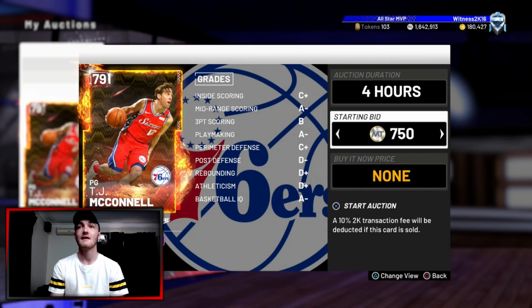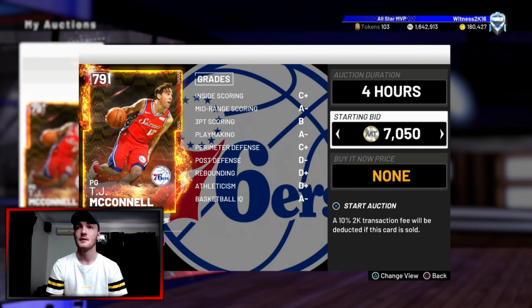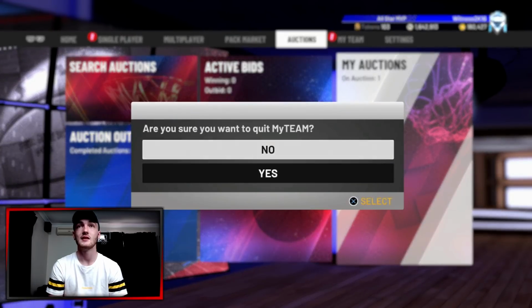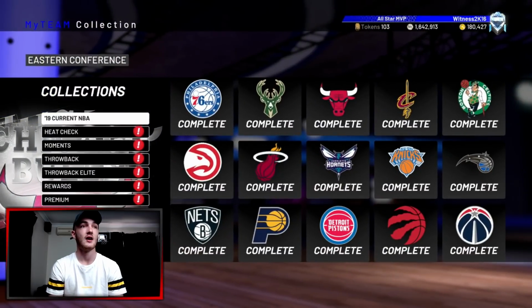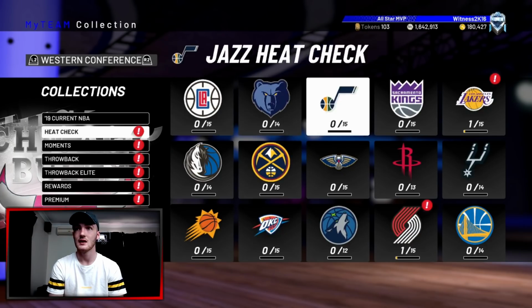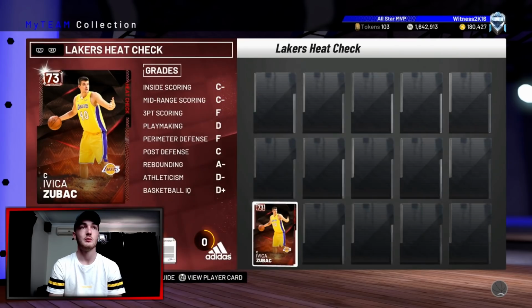So you want to make the effort to go through, see what you have, and see if you want to use that card or sell him, whatever you want to do with it. But I don't use that card, so I can make a quick 7k MT just like that, and I can go through all of them. I don't have many heat check players because I normally sell them. We got one right here though. We'll send him to the auction and see what he sells for.